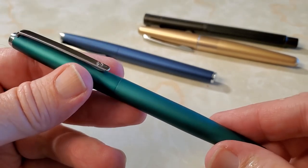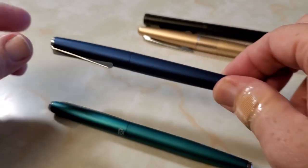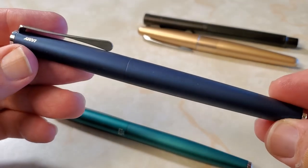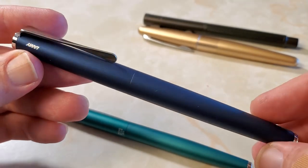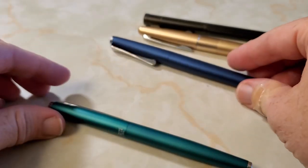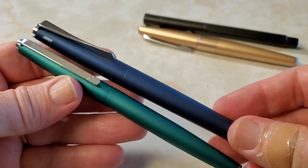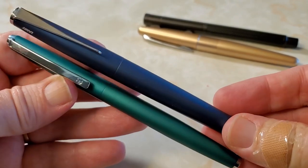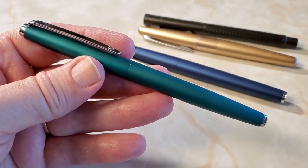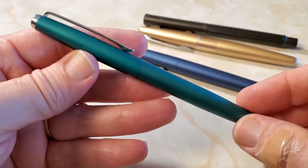What caught my eye was the blue one. You may think that's it back there, but notice the clip — the blue one is very similar in color to this blue Lamy Studio, which is just one of my favorite pens. And so that caught my eye. It's really not a copy; they're very different in their dimensions and styles. Just completely different pens, but the finish is really similar, and that's what caught my eye because I like the finish of the Studio pens.